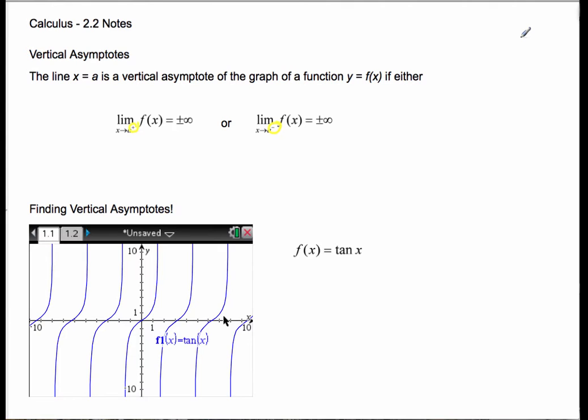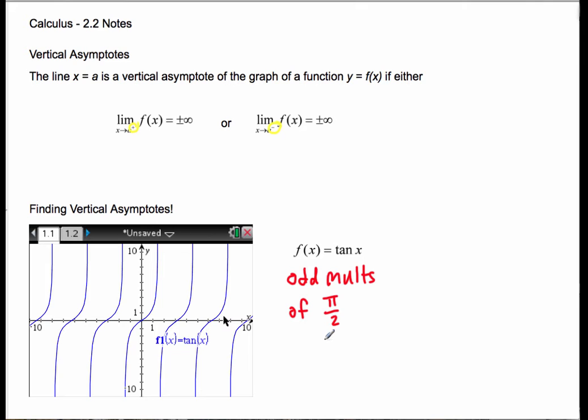And so what we're going to do is look at the graph of a tangent. And when you look at this graph of tangent, you'll notice that it makes the same shape over and over and over again. And you might remember this from last year also. You might remember this shape. And so what happens is as we approach odd multiples of pi over 2, we're going to be undefined, okay?